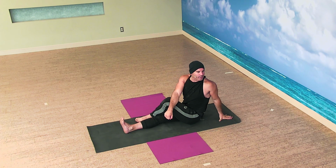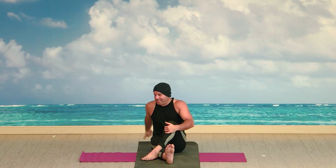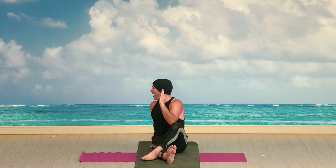Good. Last breath. Inhale. Exhale. Back to the center as we meet with that left. Long spine. Taking the right hand, placing it behind. Bending the left arm, pressing that left elbow on the inside of the left knee. Gaze to the back, over the right shoulder. Counter twists. Finding balance, finding joy. Finding length in the breathing.